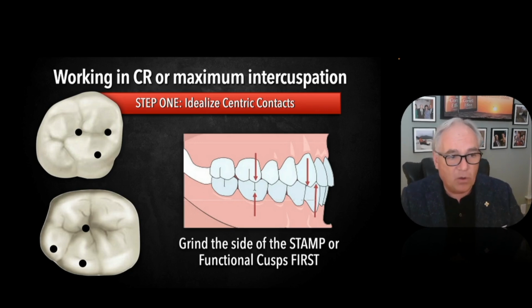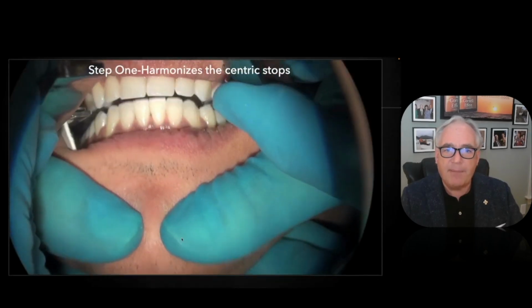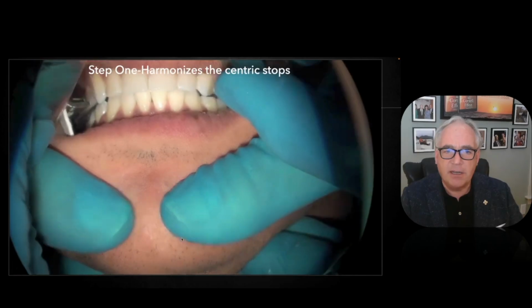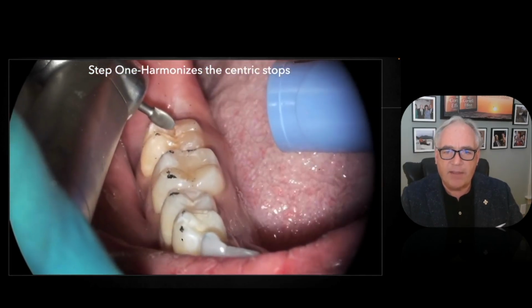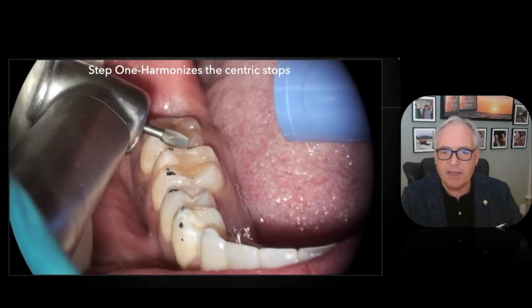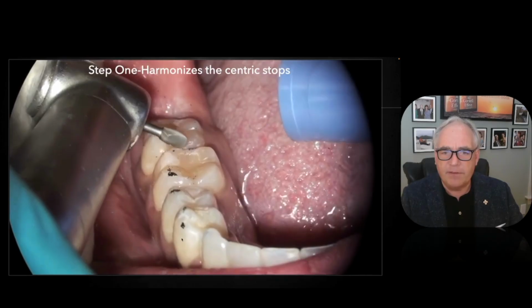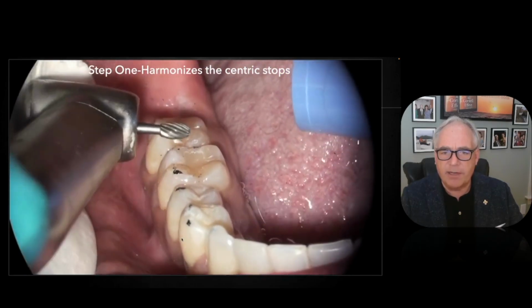Because again, we're going to hold the jaw back in CR. This is an example of using bimanual manipulation from Dawson. And then reading our cusps, and see right there on that slope, we don't like that, but I'm going to leave behind my marks that are on the cusp tip. A little bit of a slope there we're going to take away, a little bit there, leaving my remnant on the marginal ridge.